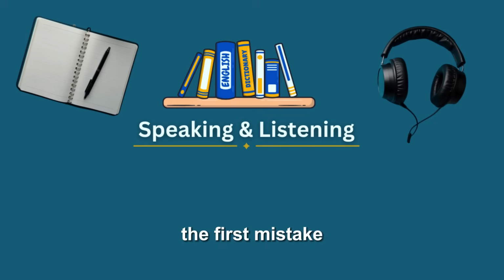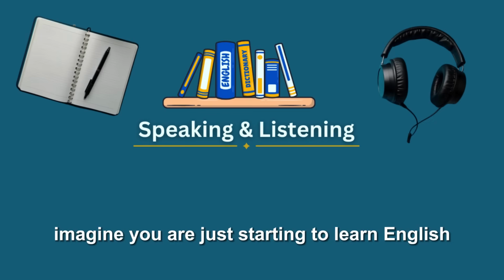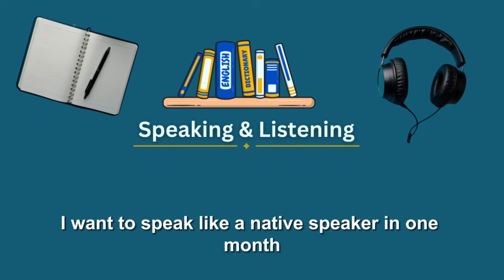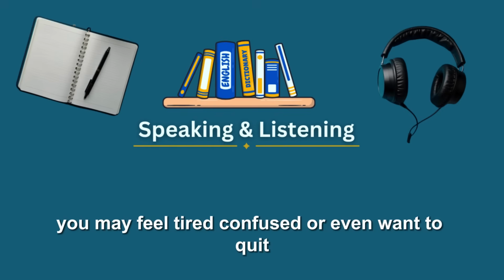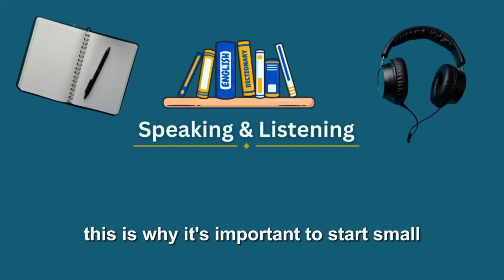The first mistake is setting a goal that is too big or too difficult. Imagine you are just starting to learn English, and your goal is, I want to speak like a native speaker in 1 month. That goal is not realistic. It's too big and too fast. When a goal feels too hard, you may feel tired, confused, or even want to quit. This is why it's important to start small.